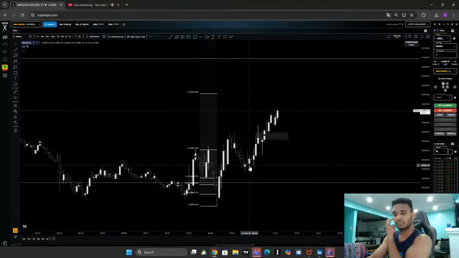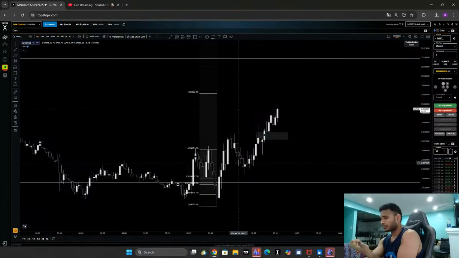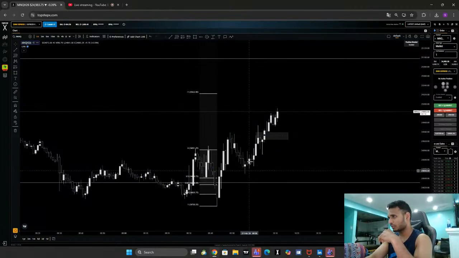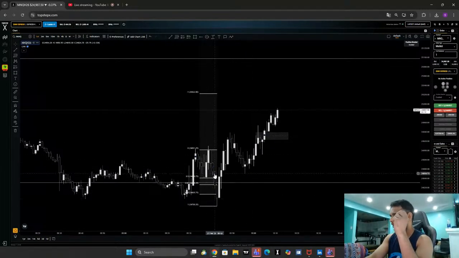There is no structure probably. Technically speaking, honestly, there is no proper structure for me. If there is no fair value gap here, there is no inversion, there is nothing for me to engage in the market, but there is a model already present. Like break, pull back to the 50 percent.